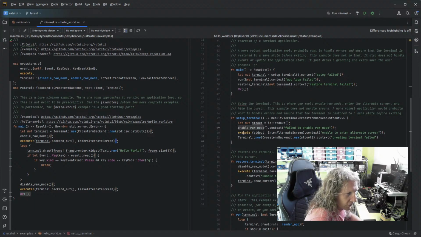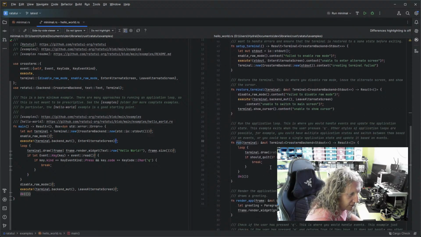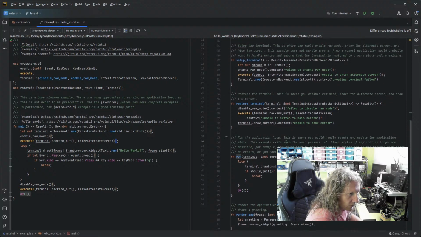So if you've done this, but this doesn't work, then you need to undo this raw mode thing, is what it's saying, basically. Fine, so it's set up terminal, then you run. The run is this. What is this enter alternate screen thing? Enter alternate screen is over here as well. Leave alternate screen. Interesting.